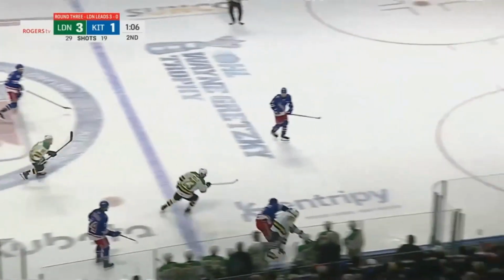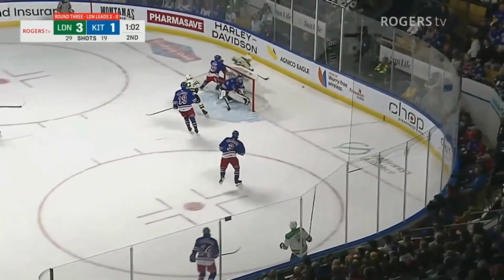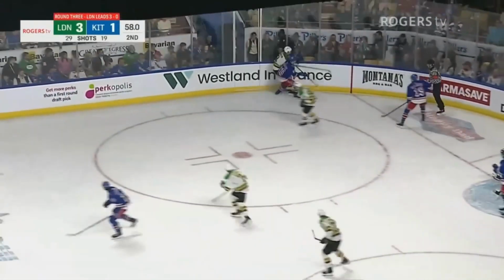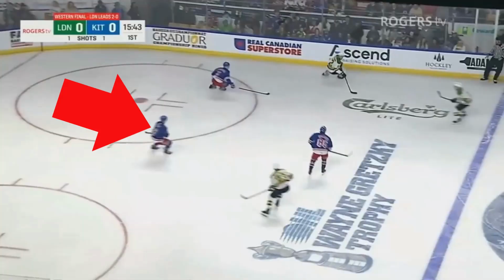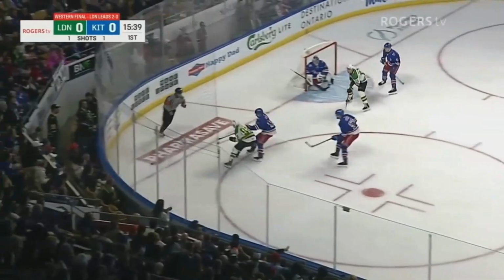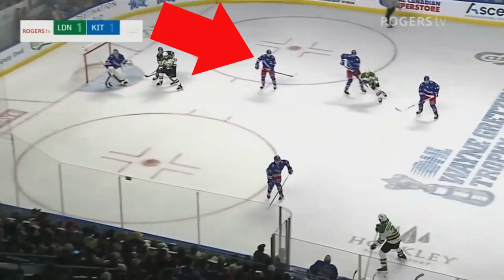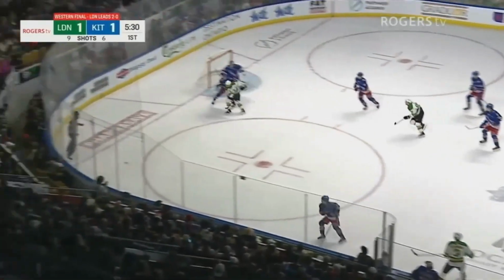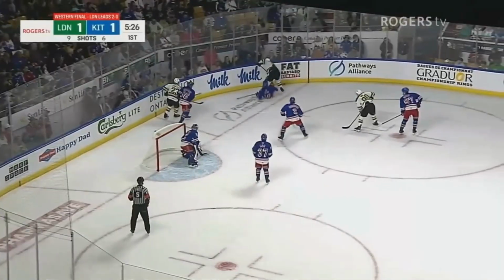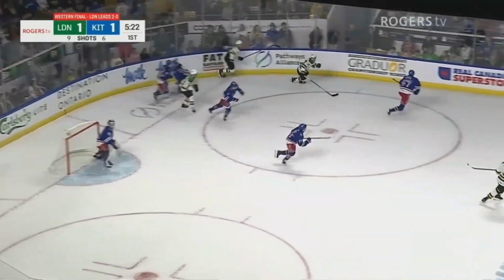All right, so here is some of the defensive play. Look at this. Uses his stick well here. Gets the little outlet. Not bad there. Same thing here you're going to see. He's going to follow the player in there and pins him up against the wall. So not bad. But now here is the stuff that he needs to improve upon. This one here shows his weakness. Goes up against a bigger opponent and he gets knocked down. So little things that he needs to work on, but the tools are there.